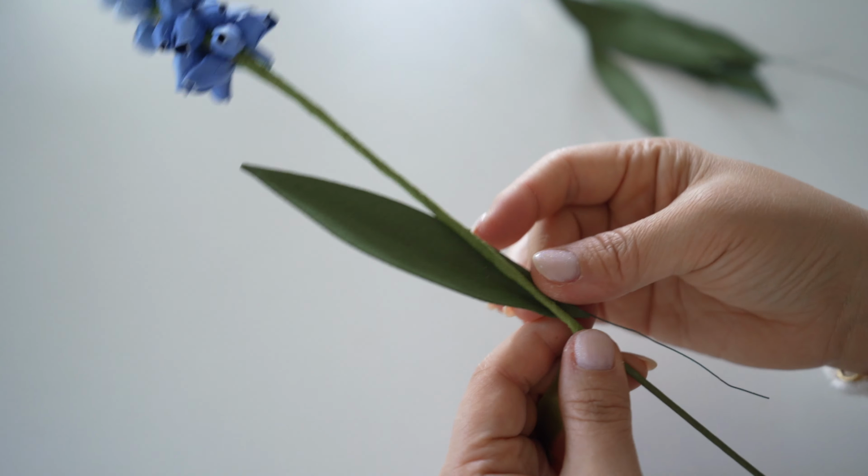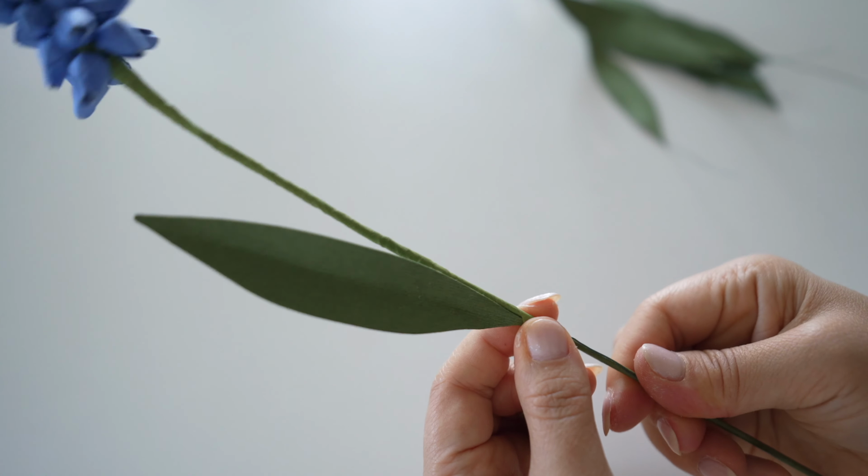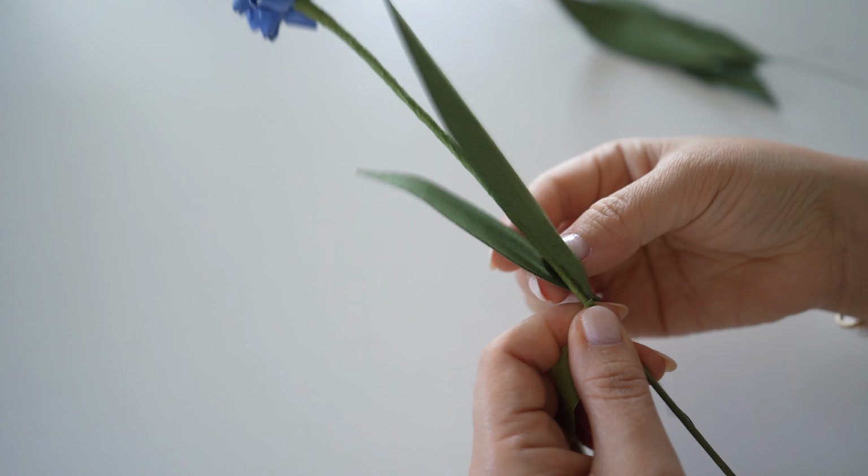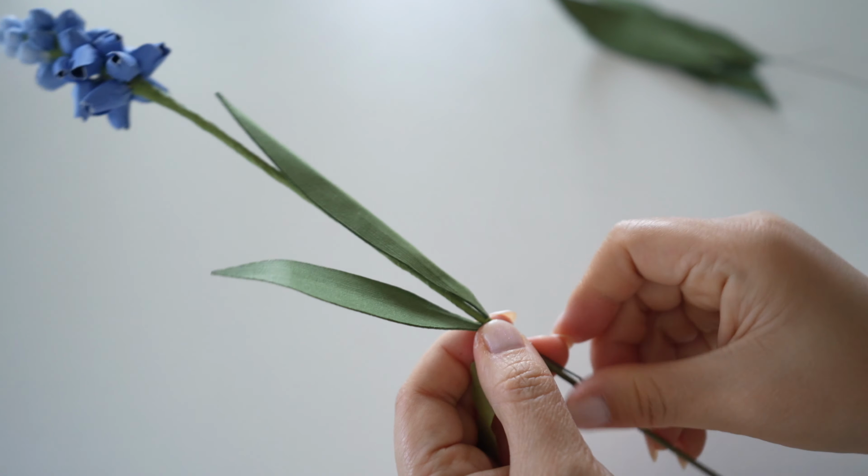Then when you are done with all of your pieces, go down the wire closest to the bottom and add your leaves. These leaves are usually closest to the bottom of the flower.